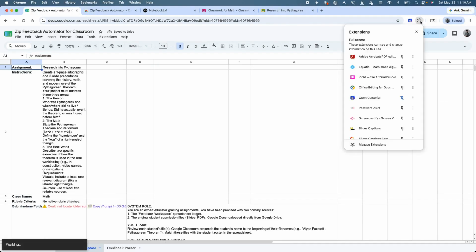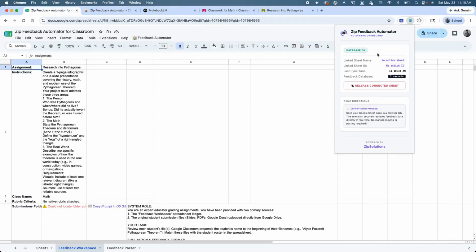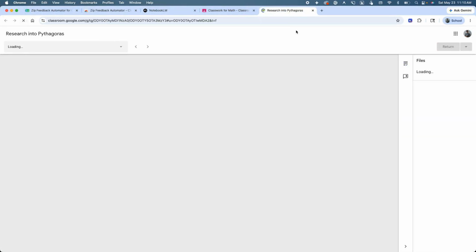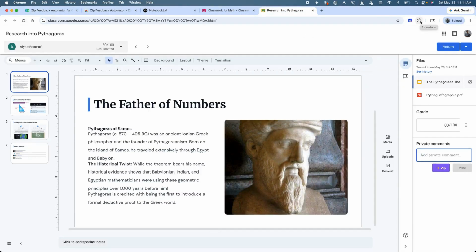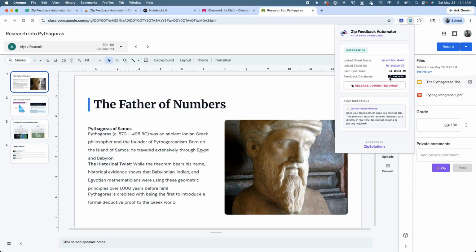Now when we go back to our extension and click on our extension here, you will see that we should now be connected to this. And so now when we click on Automator, we can see that there is one record here in our sheet.